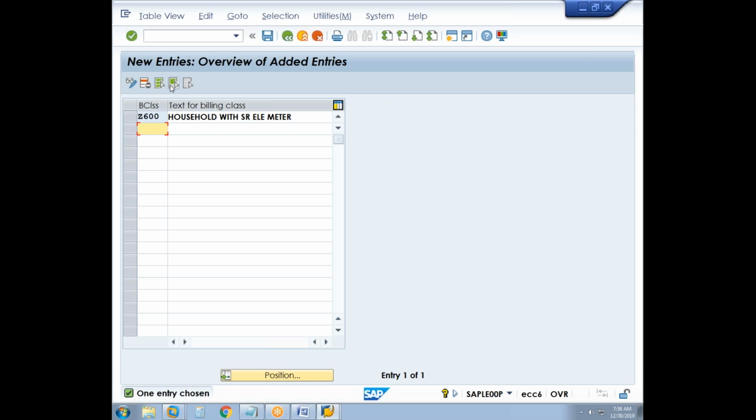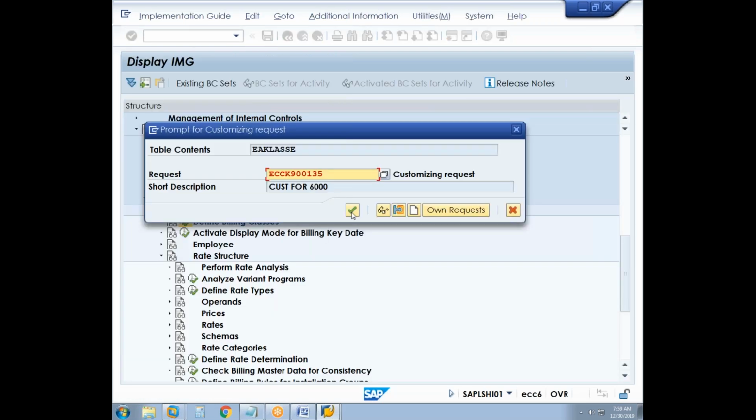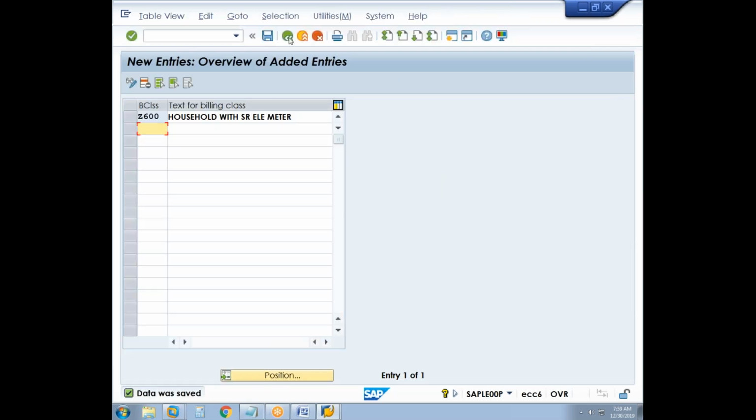In all those technical installations, we will maintain this particular billing class. As you can see, it doesn't have any control data. It doesn't have any configuration data, but it is just a definition with a 4 key identification letter, identification number, and a proper description. But this is the most important definition. So we have defined first the billing class.